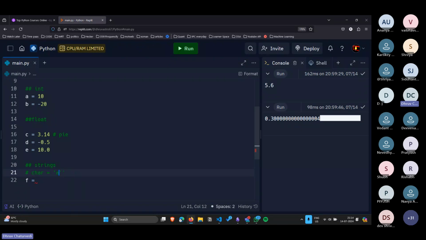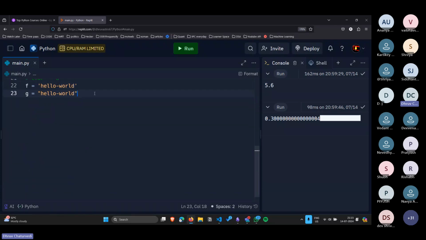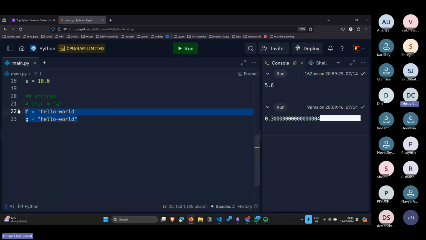So this is a character. All of the keys on your keyboard are just characters. A set of these characters is called a string. So let's say I've created a string called hello world. This is a string, and you can also instantiate a string like this, hello world, using double quotes. This is single quote, this is double quotes, and both are valid strings. These are also equivalent.